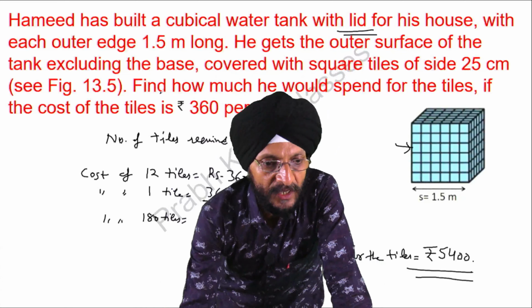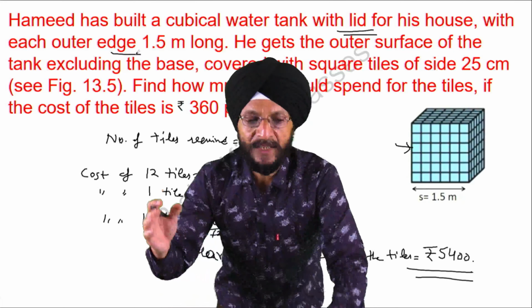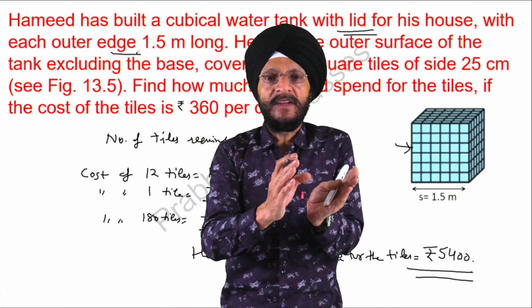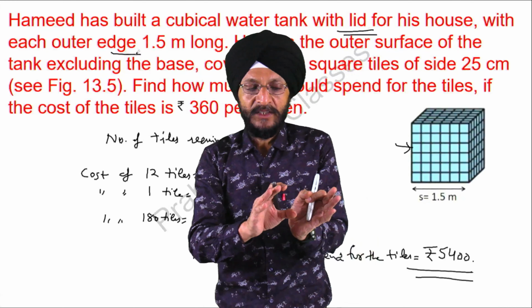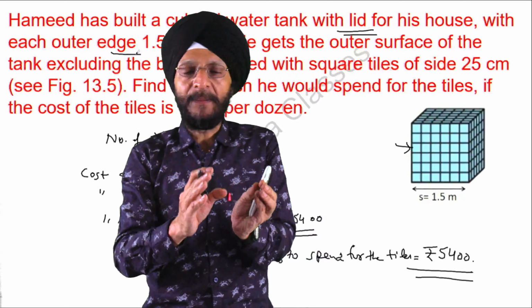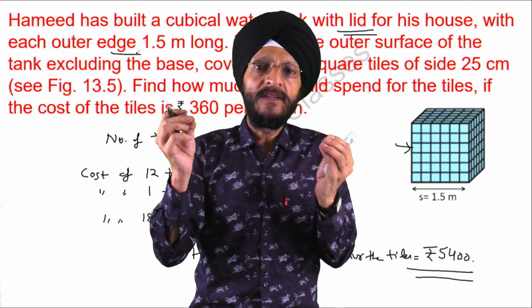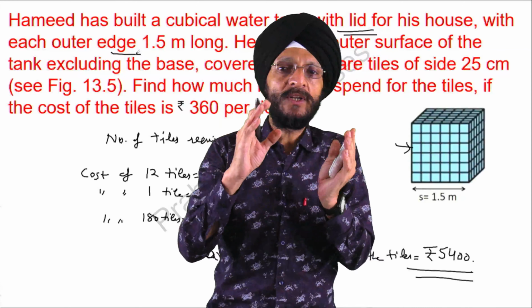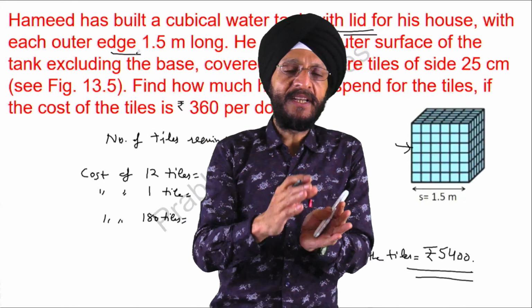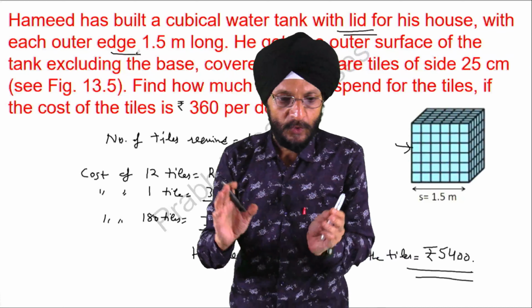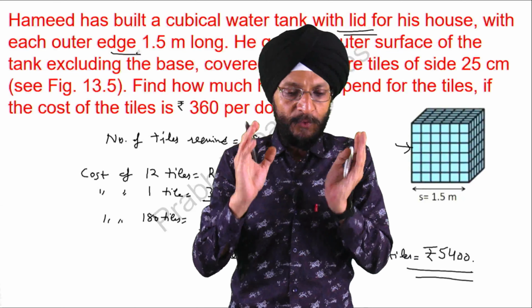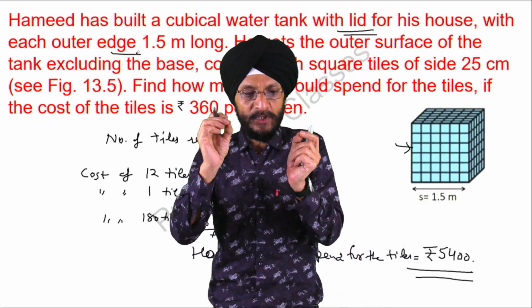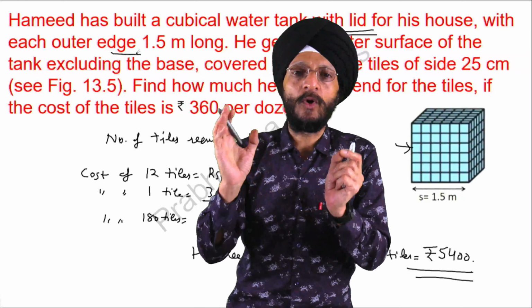So this is the outer edge. In other questions there was written side length. Here in another question, outer edge is written. These are only given to actually understand your level of competency in solving the question. So you are not to be confused, and you should understand the question first and then solve it.